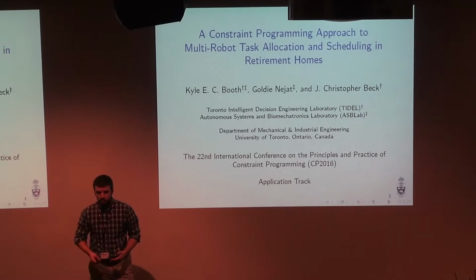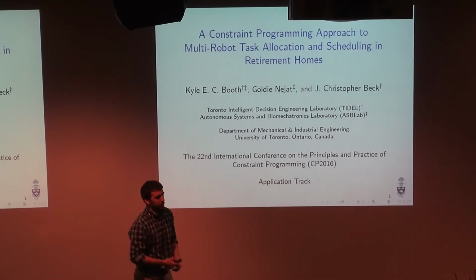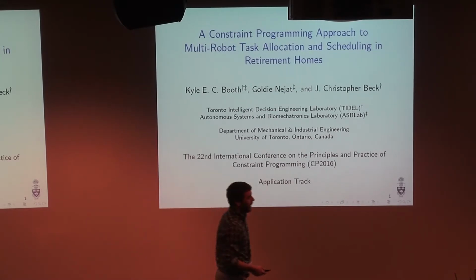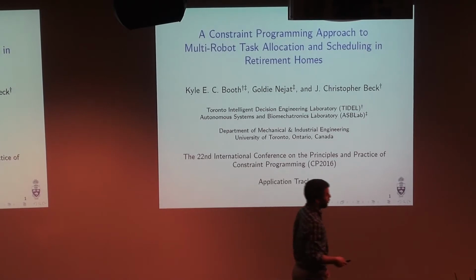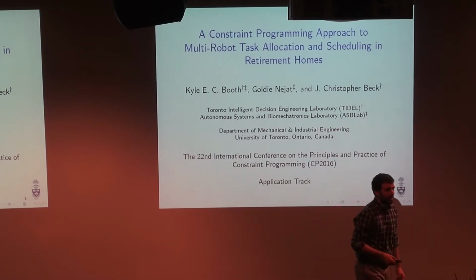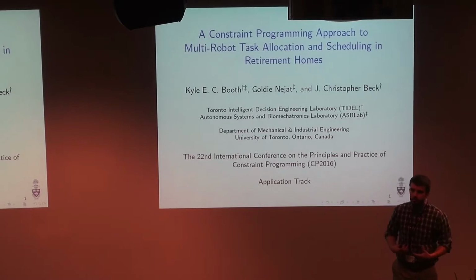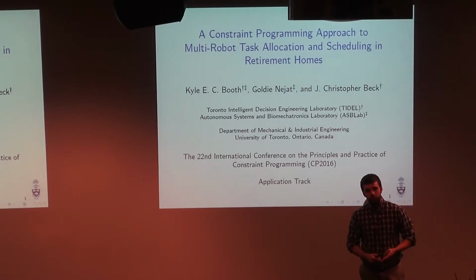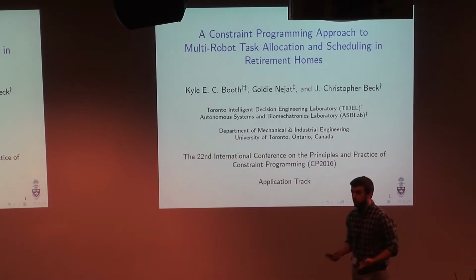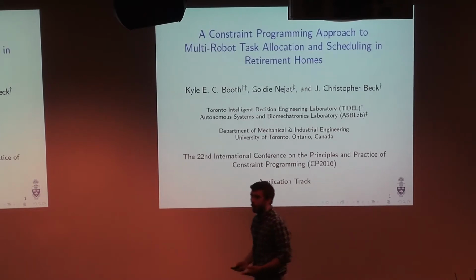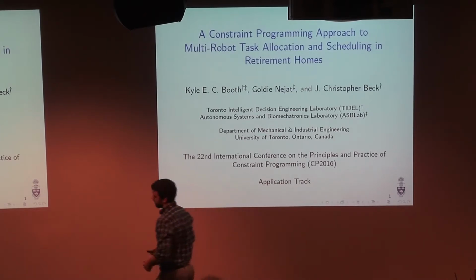So I want to start things off by saying that autonomous mobile robotics are changing the world as we know it. And I don't want to spoil the conclusion of the whole presentation, but I'm going to. And that conclusion is essentially that I believe, as a roboticist first, constraint programmer second, that CP actually has a really important role to play within autonomous mobile robotics going forward.